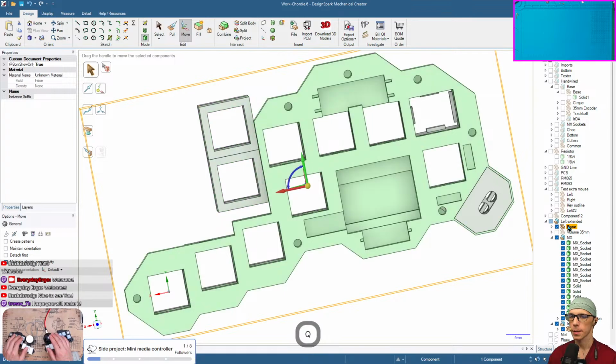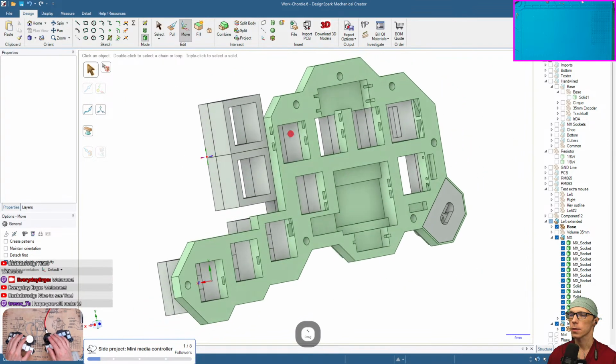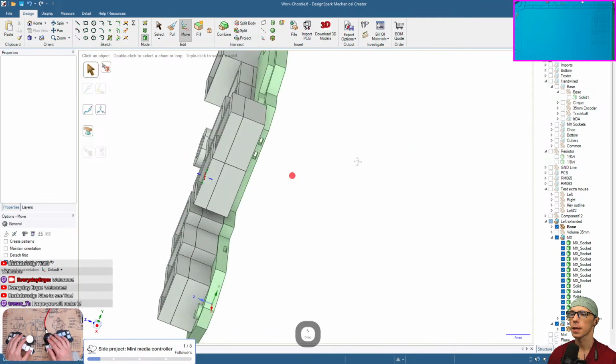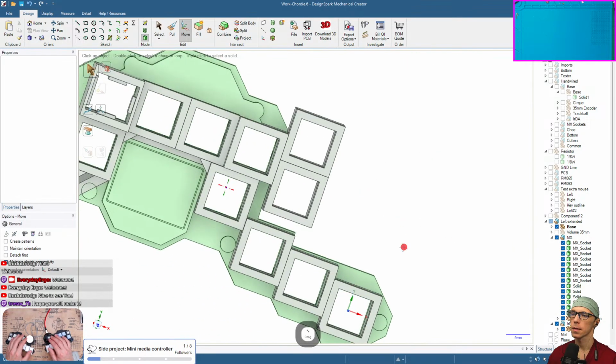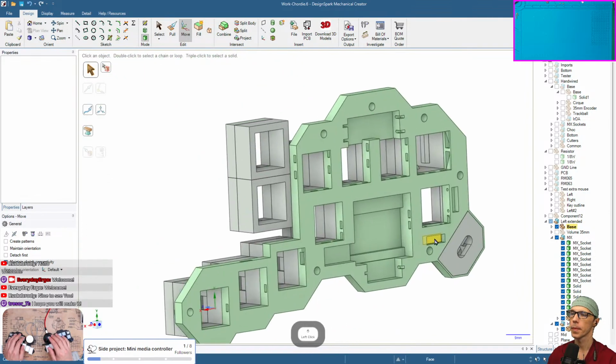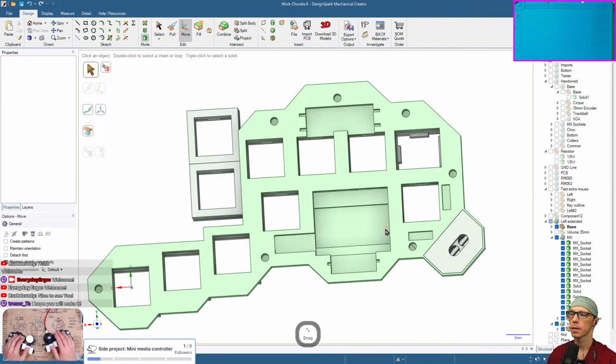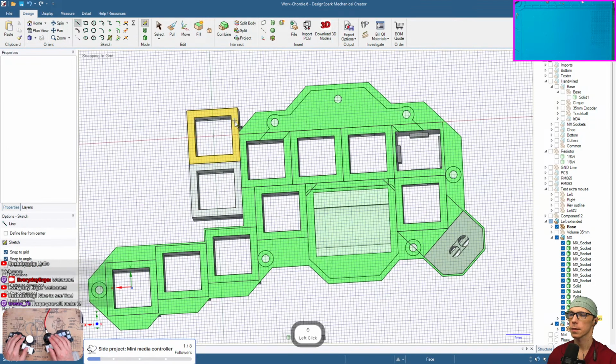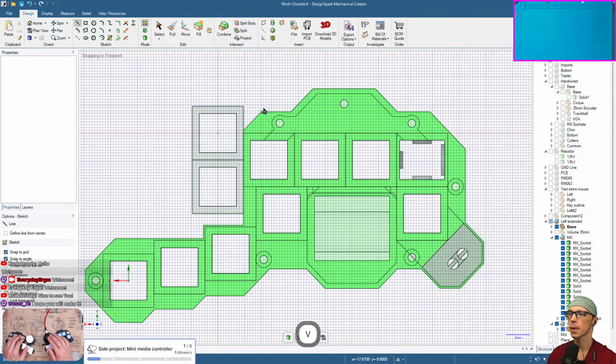So let's jump to the base, and we can try to draw something. How can we approach that to make it look good? If I do a line over here, okay, we can do 90 degrees.